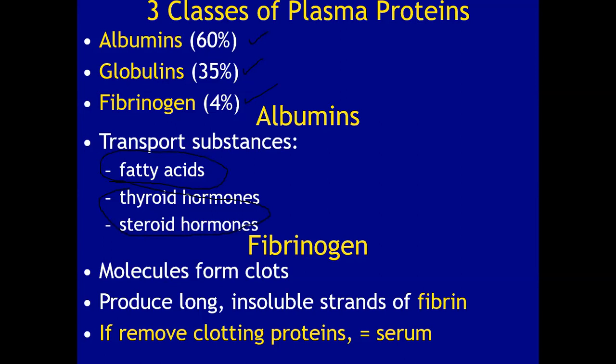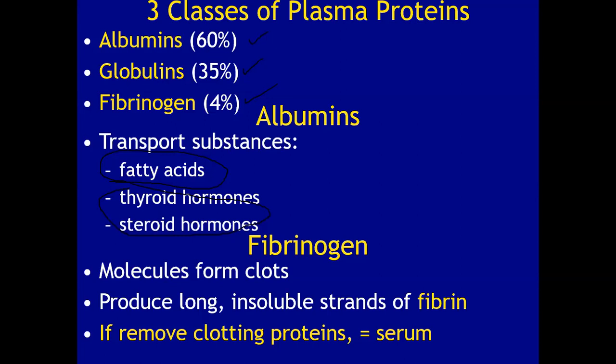Fibrinogen, these are the ones that form the fibrin strands. Now, as fibrinogen, it's soluble, meaning we can't see them. But if we need to clot our blood, we go through a cascade of reactions that converts the fibrinogen into fibrin, and I'll teach y'all that toward the end of this chapter.